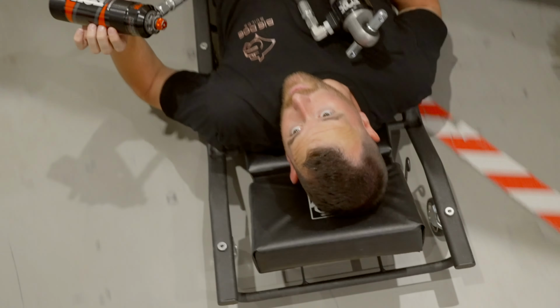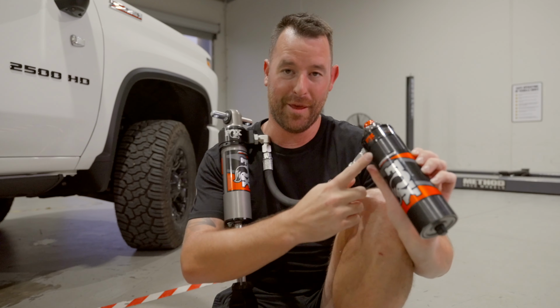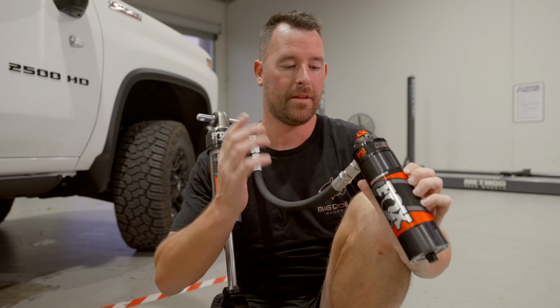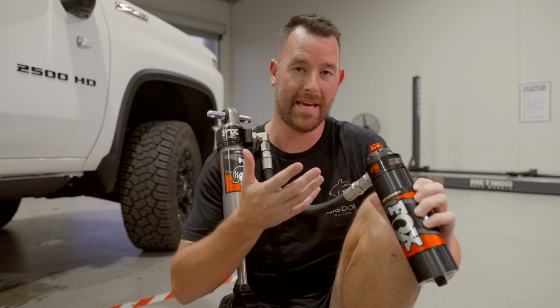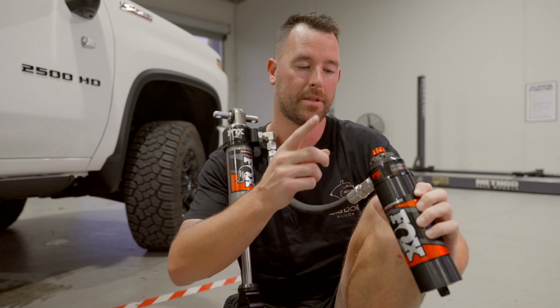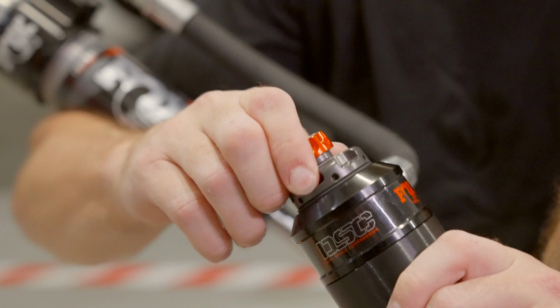You might be thinking, what are remote res shocks? I'm glad you asked. Remote Reservoir is that thing here. So this one being a Fox 2.5 remote res, the reservoir holds the extra oil capacity and controls the flow rate into the shock body itself. The DSC in these Fox 2.5s means dual speed compression. So you've got low speed and high speed, all at the twist of a dial.